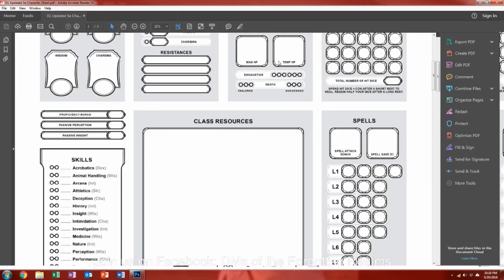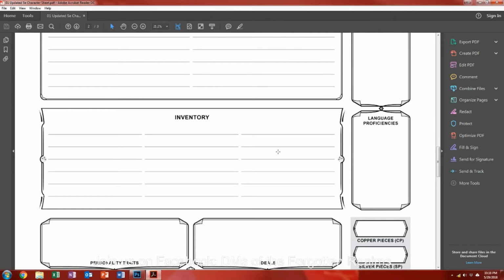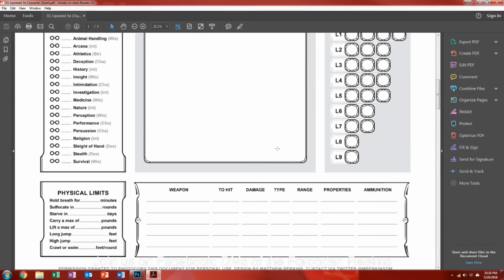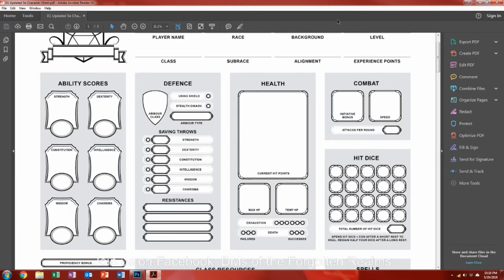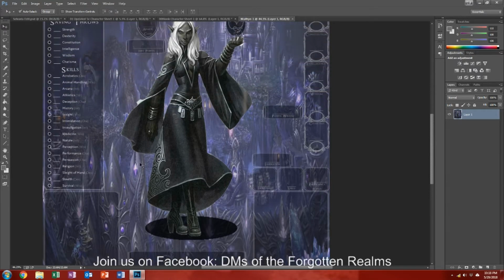That's gonna be on page 2, inventory. Yeah, that's going to be page 2. So I don't need to worry about this box. Feats and traits, that's also on page 2. I don't need to worry about that box.